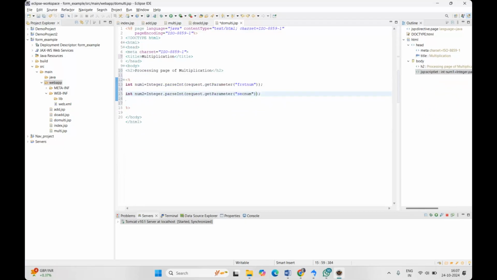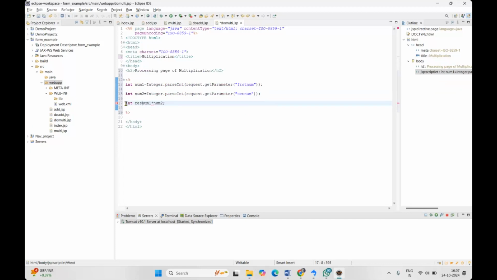What is the logic? It's a simple logic. We are multiplying the two numbers, which is nothing but num1 * num2, and we will get the answer in integer form itself.